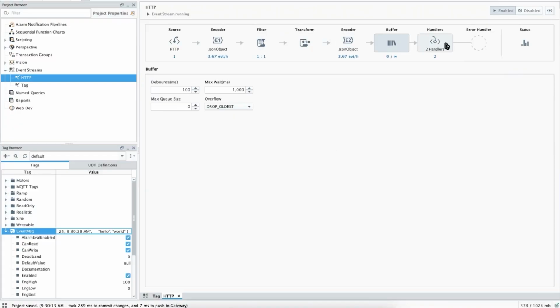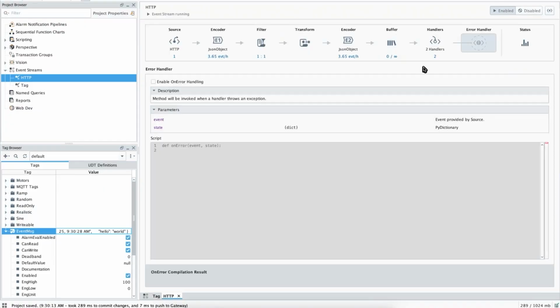So the last thing I want to point out here, and I'll show the buffering in just a moment when we look at Kafka, is our error handler. If you did have some error message, especially when handling that data, maybe you want to write a message to a tag, or have an alarm go out, or write to the log system, or write to a database if there was a failure.